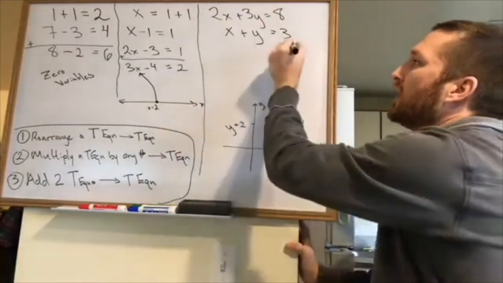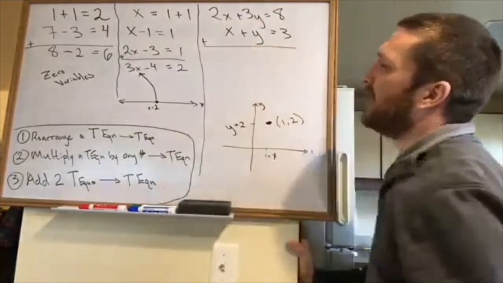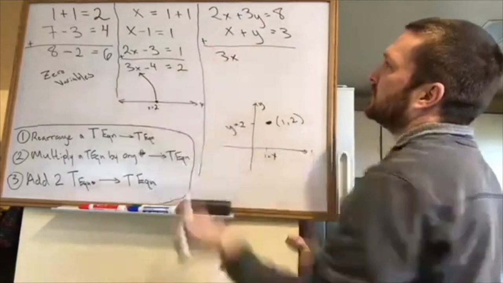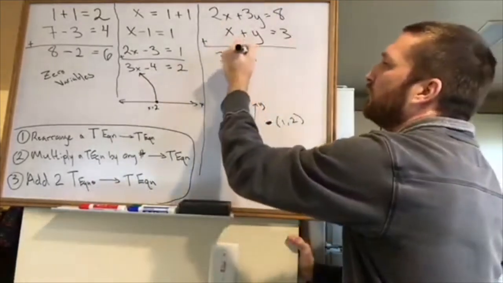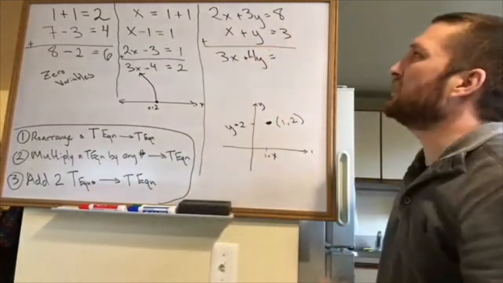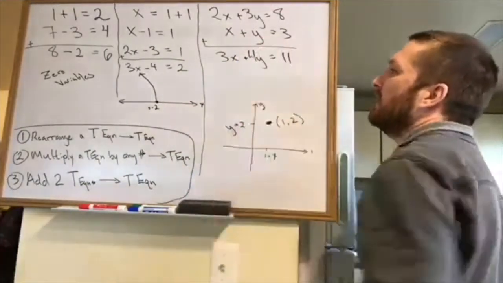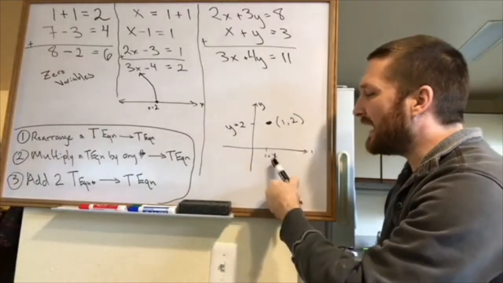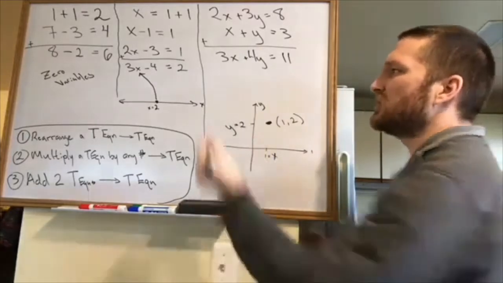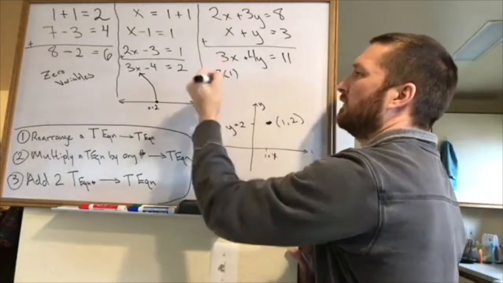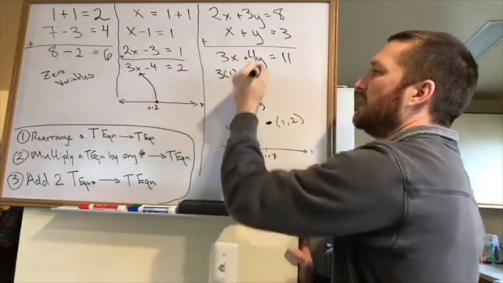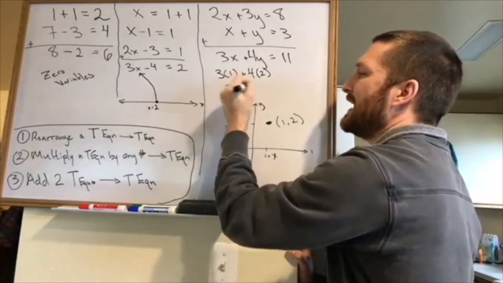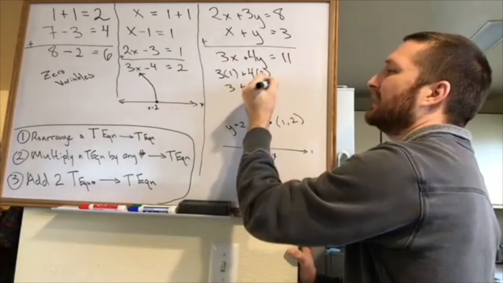Okay, so let's add those guys together. We're going to add these equations. We get 2x plus x, that's a total of 3 x's. 3y plus y is a total of 4 y's. 8 plus 3 is 8, 9, 10, 11. That is 11. And now I want to know, is it still true if I'm standing here at the point x equals 1, y equals 2? Well, let's check. Let's plug in a 1 for x and a 2 for y, and we get 3 times 1 is 3, 4 times 2 is 8, 8, 9, 10, 11 is 11. Yes.